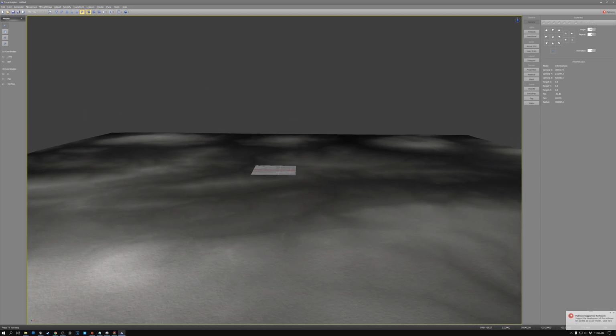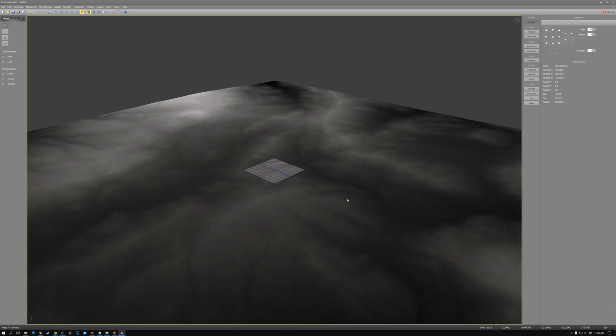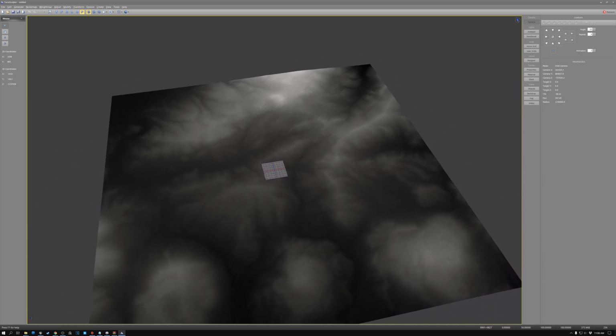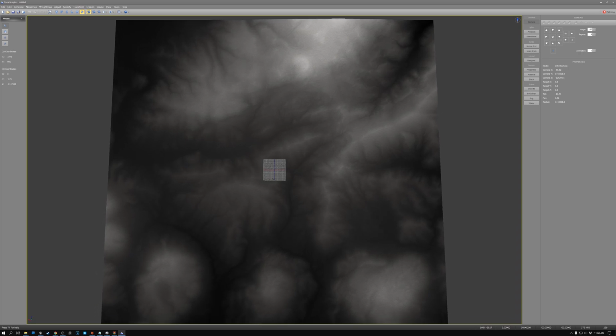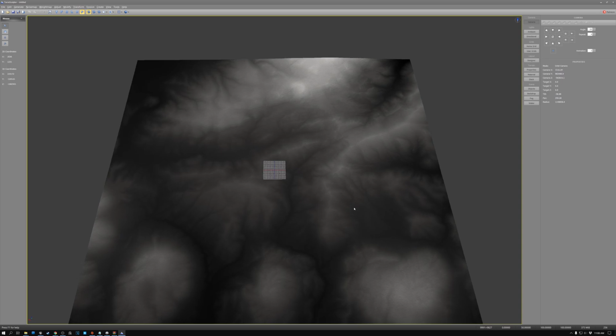Now right away, you'll notice that this is really flat looking. It didn't actually bring in the correct scale for the height map, but the data that I downloaded from opentopography.org is in here and it's all correct. So if I want to scale it, I can come over here to terrain and pick properties, and then I can mess with this scale value here. I'm just going to give it a scale of 1000.